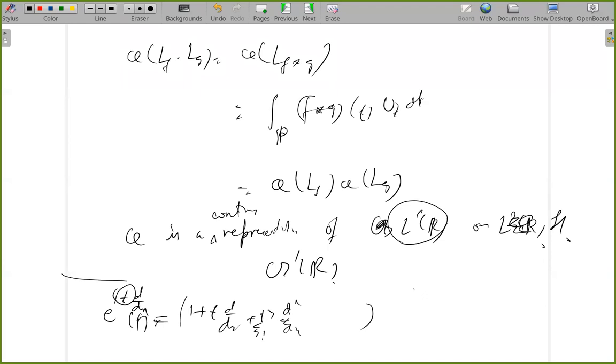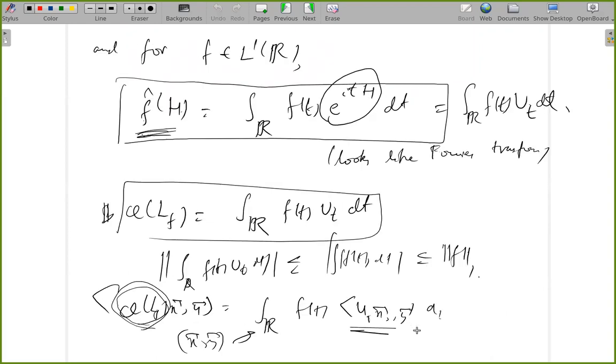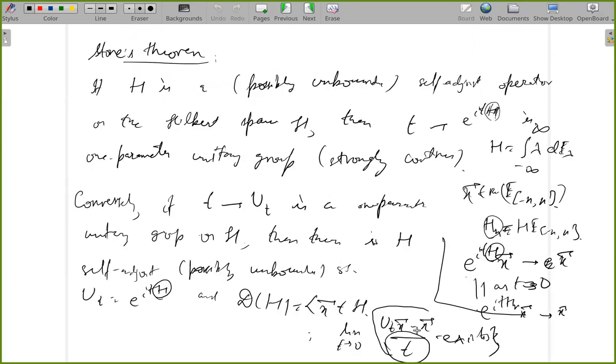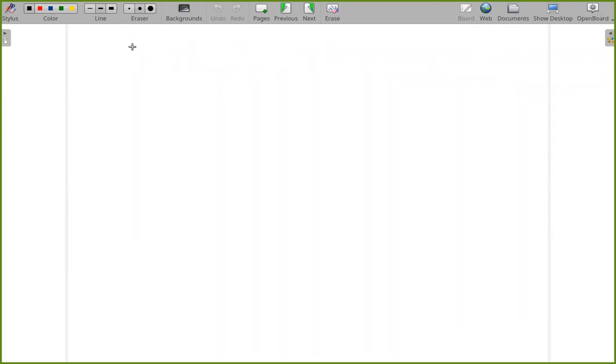This is by Taylor series. The Maclaurin theorem, or whatever, Taylor's theorem, is saying that e to the t d/dx of f is equal to tau t of f. So this is the generator of translations. Okay, so in this case, that is what U t is also going to do. So U of phi of L f of x, instead of U t, let me just write this. So it is going to translate this function.